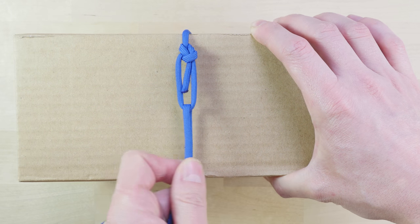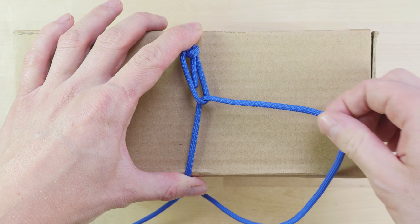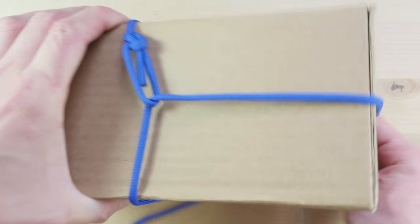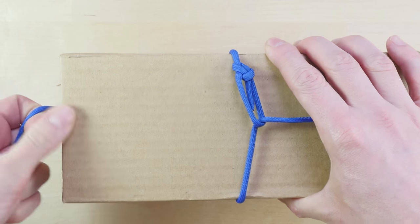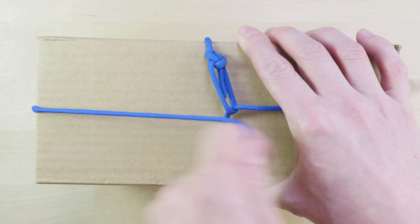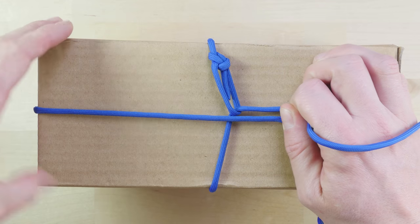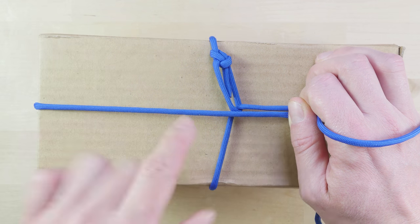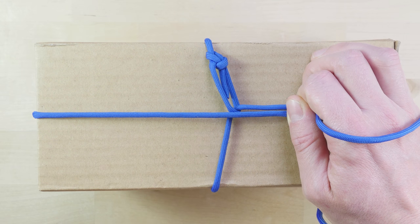Now we're going to continue by traveling over to one of the sides, then come around and come up on the other side. Like this. And with this, we have already done a basic lashing. Now all we need to do is finish it up. To finish it up, we have several options.